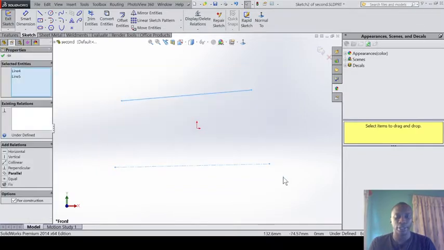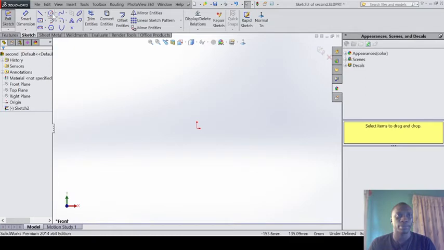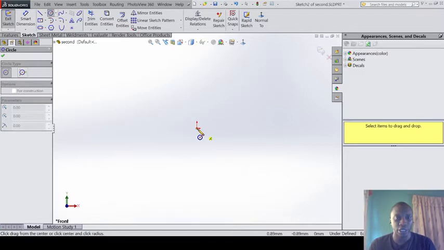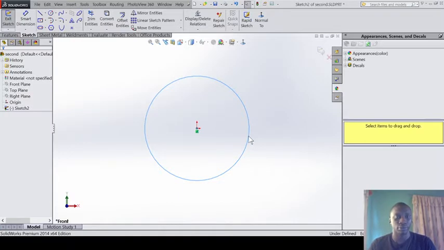I'll clear this now. So in circle, we have two types of circle: circle and perimeter circle. So let me click on circle now. Circle has to do with a center point. Click on it and drag it, like clicking on it and expanding the diameter of the circle. That's just it.